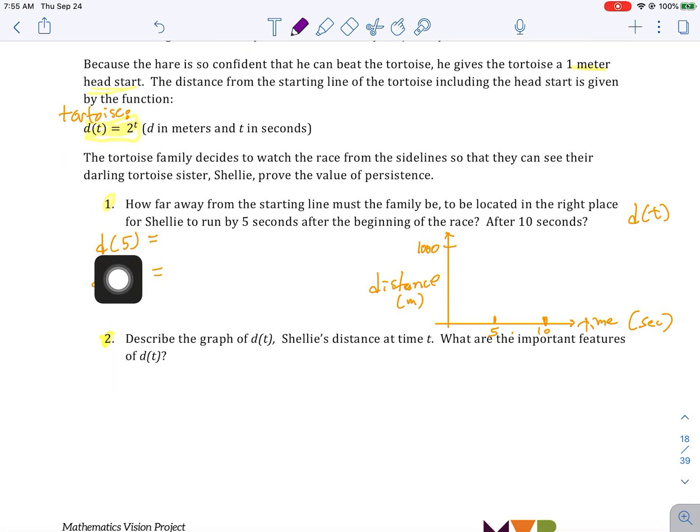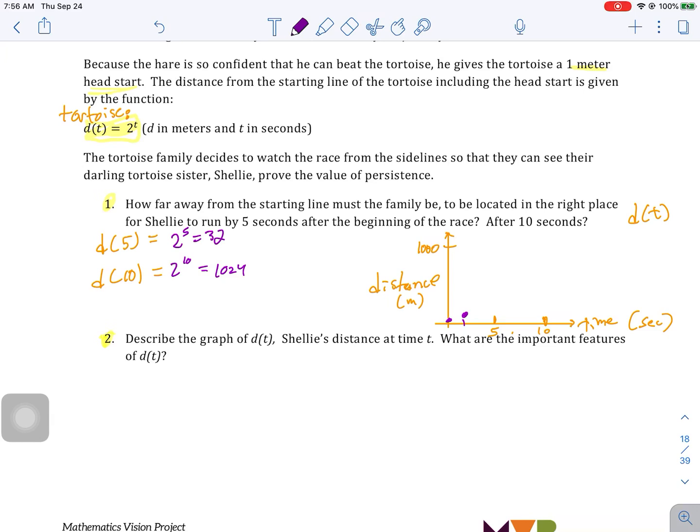So let's look at a few of these. The first one is, what if you are at time 5 seconds or time 10 seconds? What would be your distance? For that, you can use that exponential function. 2 to the 5th is equal to 32. At time 0, you're right at 1, so it almost is on the origin. 2 to the 10th is bigger. I think that's 1024.